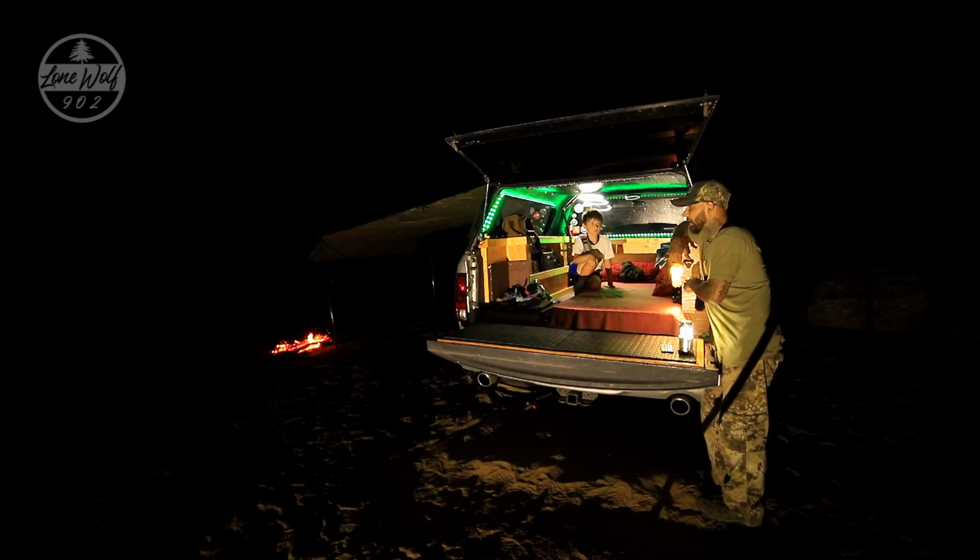So we got the campfire just crackling outside of the window. We can see it right out the window. Nice warm glow coming in through there. So that's pretty cool. And we're gonna start on our movie night. So I'm gonna get the camera inside, get all this closed up, get changed, and start our movie night.